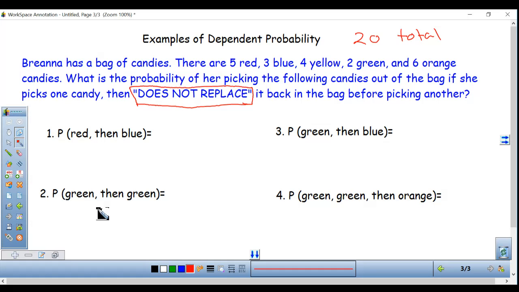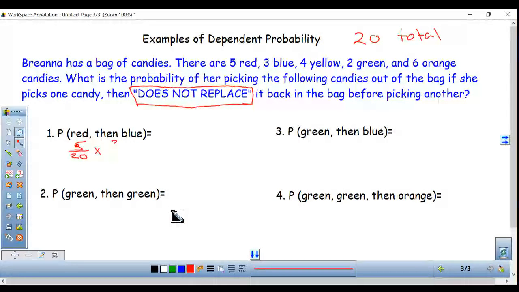So think about it. There's a bag of candies. What is the probability you draw a red? You haven't touched any of the candies yet. So currently in the bag, there are 5 red out of a total 20 candies. But it says you pick it and you do not replace. So blue. So we're going to pretend we actually got the red candy. We got the one we wanted. So what's the probability of me then picking a blue? Well, have I taken a blue candy out?